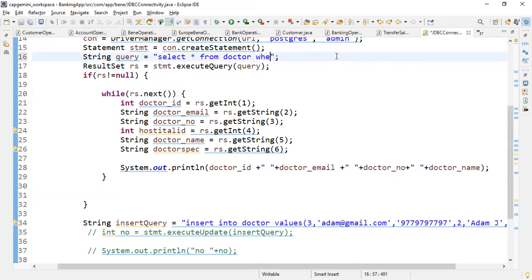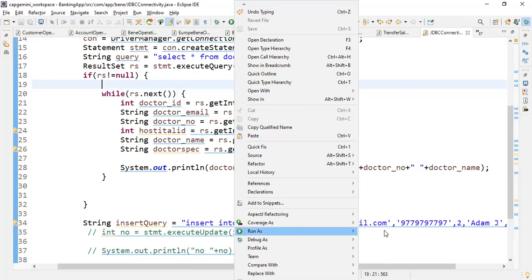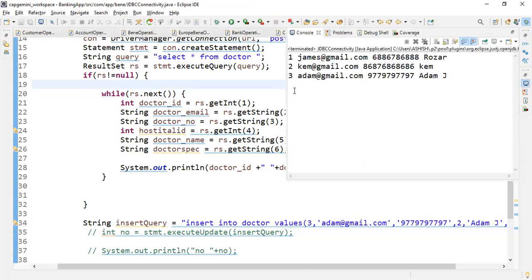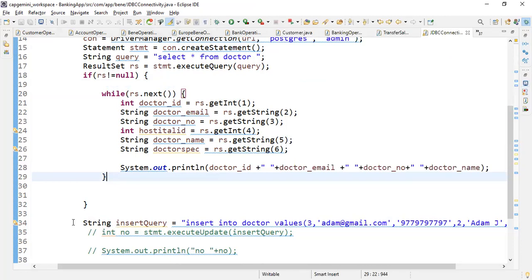So I am removing this where condition. ठीक है? Java application. You see 3 rows. Clear? Now I will comment out this one and I will delete here.